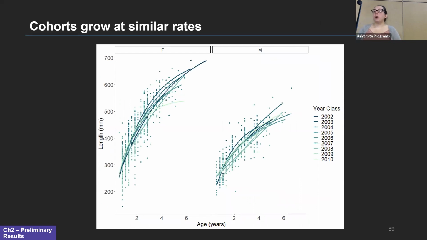So this figure shows von Bertalanffy growth curves for observed length, not index length, of speckled trout cohorts born from 2002 to 2010. And we can see that the females all seem to have the same start point with different trajectories, whereas some of the male cohorts have different start points. And again, this indicates that in the females, the growth rate may vary at a later age in life, while in the males, it may be varying in the first year of life. However, we do have sparse data at the older ages, and additional data is needed to improve our model accuracy.